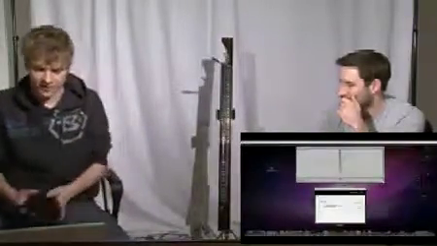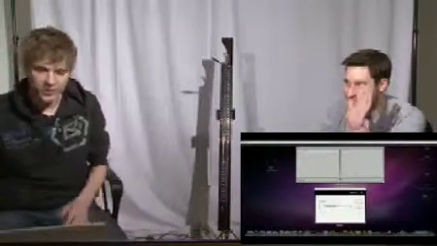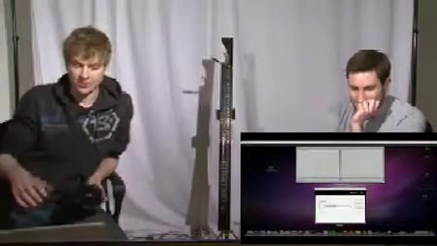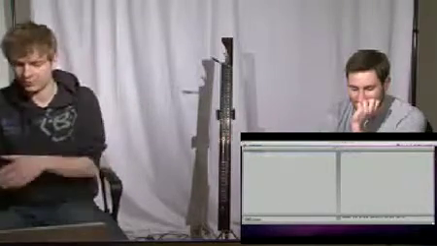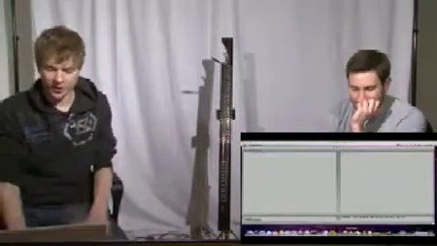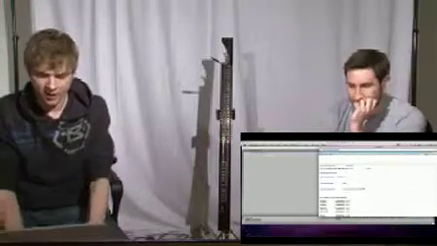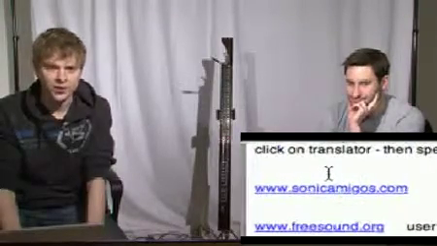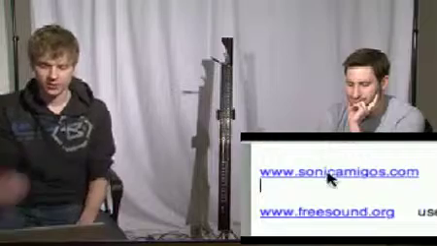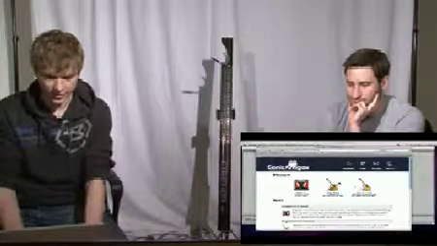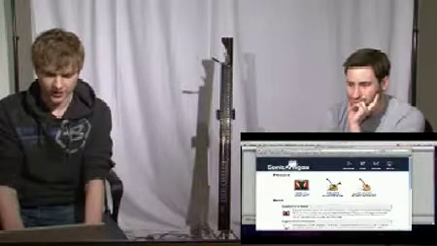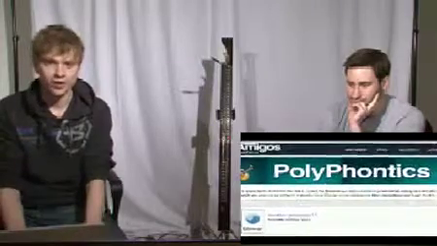And there's other ways of doing this as well. There's a piece of software that you can create sound fonts from scratch, completely from scratch, so you wouldn't need to go through the process of creating an EXS24 or Contact instrument. You can actually just build it in a dedicated sound font editor. That piece of software is called Polyphontics. I'll get that up on the screen as well. You can find it at sonicamigos.com. Hopefully you see that in the bottom corner, sonicamigos.com. And the piece of software is called Polyphontics. I'm not sure I wrote down the price actually. But if I have a look here, Polyphontics. So there you go, that's how you spell it.